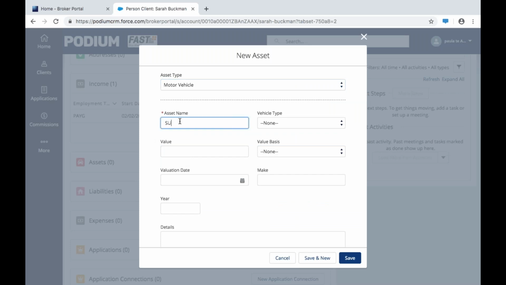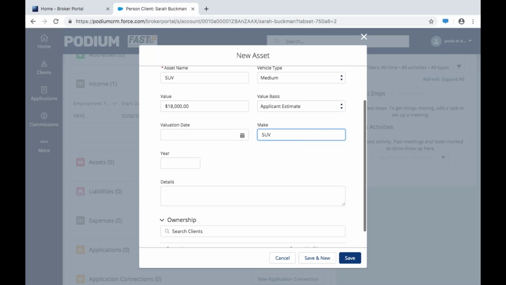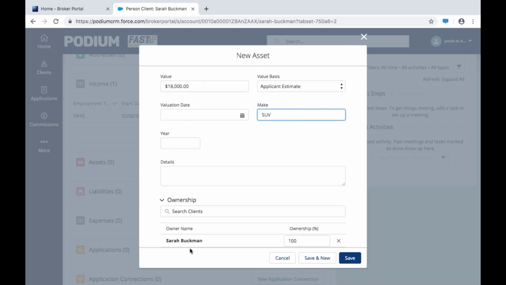Asset name is SUV. Vehicle type, medium. Value, $18,000. Value basis, make, let's say SUV. And Sarah owns 100% of this asset.